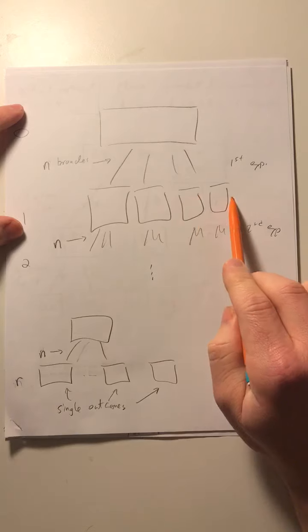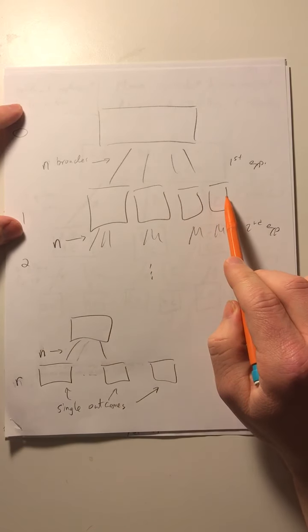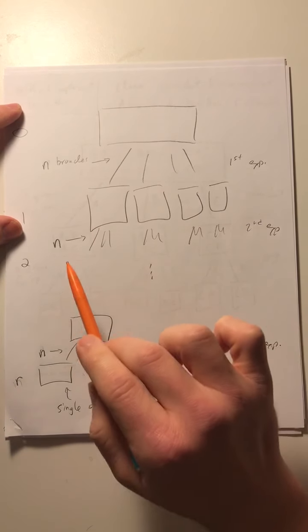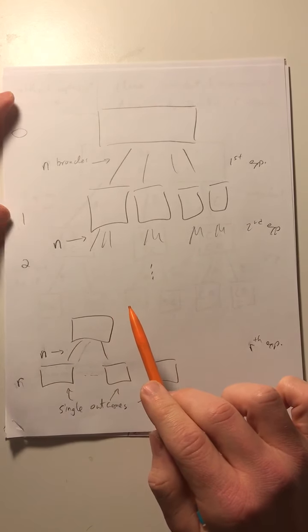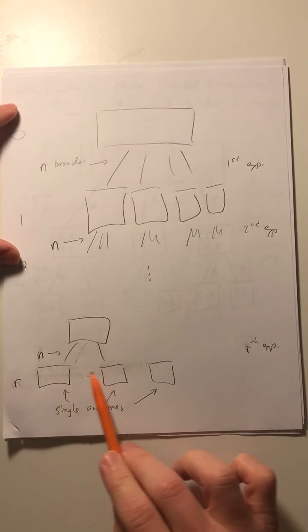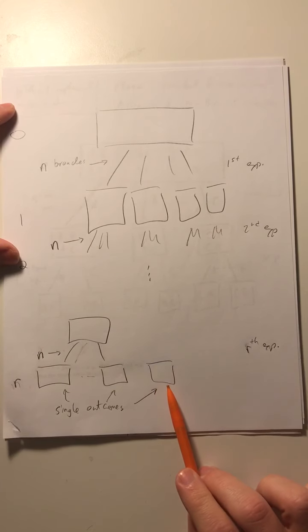and then I do the first experiment and I get the first result, and there are n possibilities for that. And I split things up based on what happened on the first experiment, and then I split those boxes up further by what happened on the second experiment, and then I split those boxes up further by what happened on the third experiment, and I keep going until after I've done R experiments, everything is split up completely. Each of these boxes on the bottom level will have a single outcome.